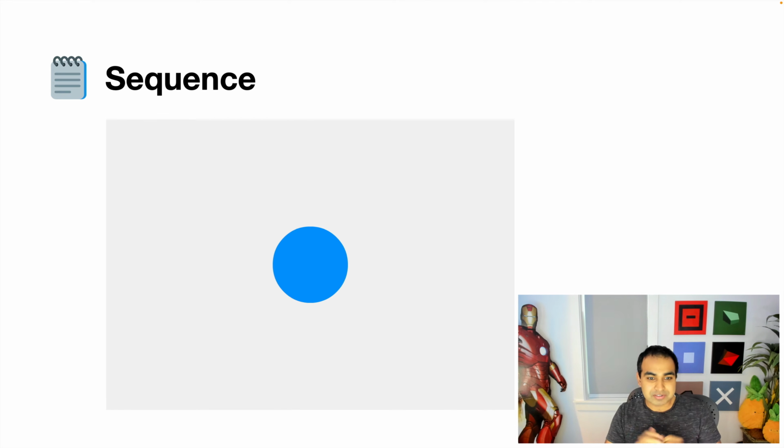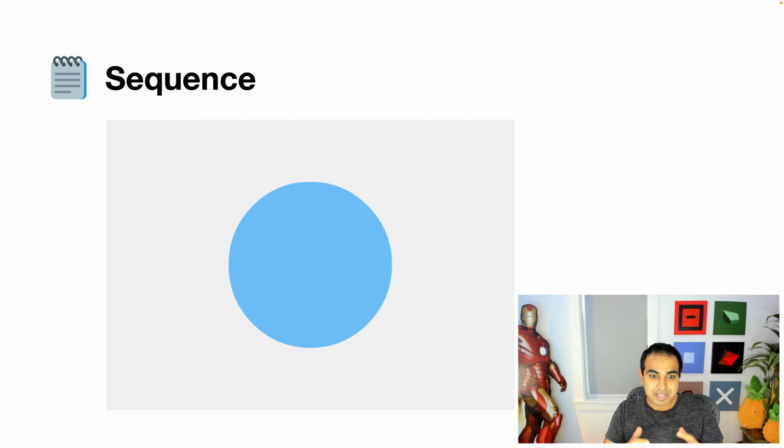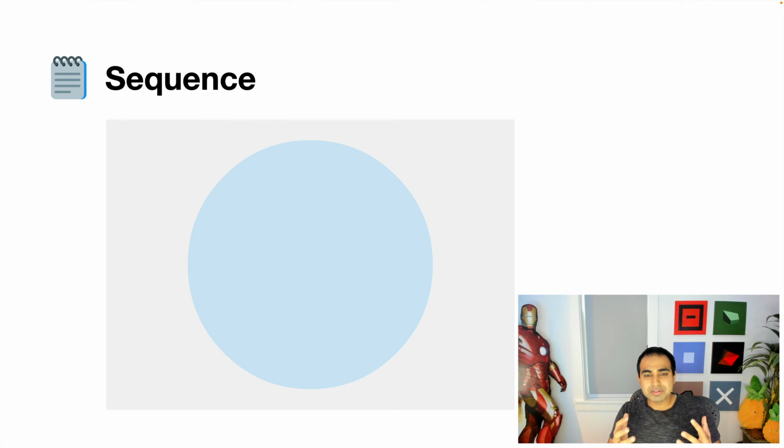Imagine we have only a single circle. When a circle starts off, it appears at a much smaller size than it needs to be, and it's fully visible. To use a more technical term, its opacity is set to 1. And as a circle gets bigger, the opacity slowly starts decreasing. So it's physically getting larger, but it's getting more and more transparent. And at the point it's almost fully done with animation, the circle is much larger and it's also barely visible. And it continues until its visibility goes completely down to 0. So it starts out fully visible and solid, and as it gets bigger, it expands and completely disappears.